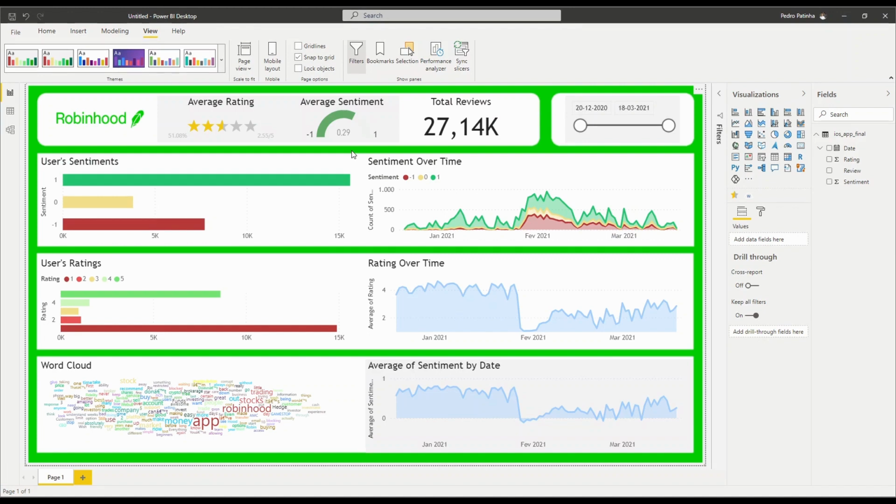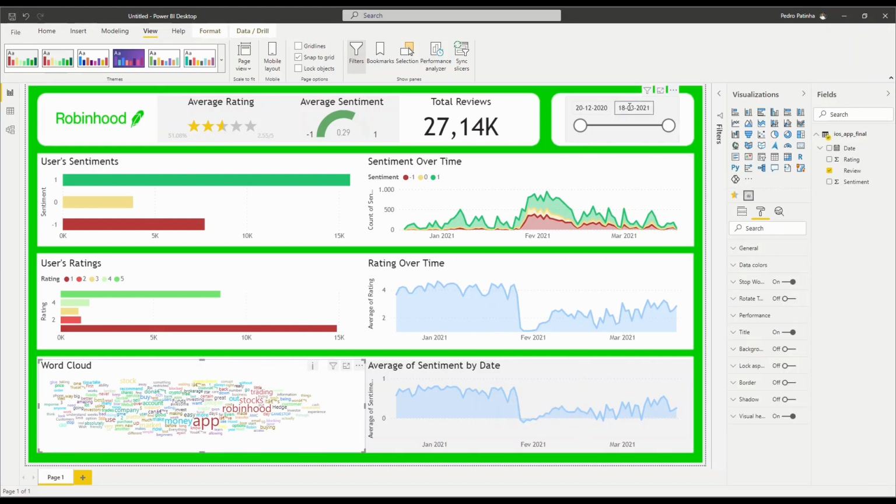Okay, let's say that our dashboard is ready. We can now do a quick analysis in our dashboard. We built this dashboard, we got data, we processed data, we applied sentiment analysis, and now we built this dashboard to finally analyze what happened to Robinhood when they blocked the buy option from some stocks. So the community didn't like it, and it triggered a response in the mobile app reviews.